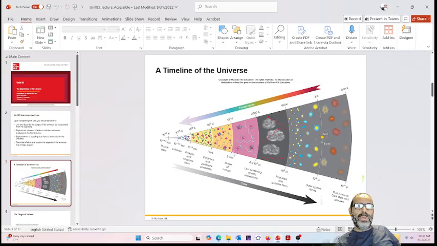From about 400,000 years, when the universe was 400,000 years old, back to about 3 minutes, the temperature went down from a billion Kelvin down to about 3000 Kelvin. And that is the stage basically where atoms are forming. Above that temperature, this is a soup basically of radiation, and there are no atoms that form.